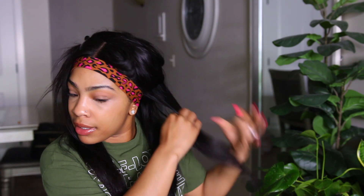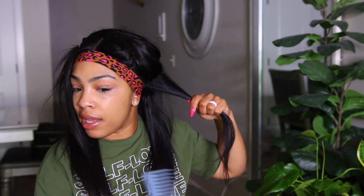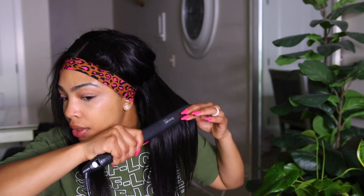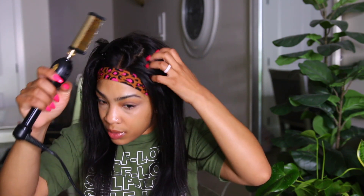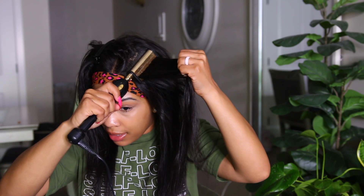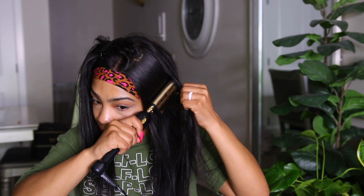I'm going to go through and straighten the hair in big sections, not really taking my time with passes simply because this unit comes already straightened so you don't have to do too much. The length is 18 inches, which also gives you that natural look. To make sure I don't have any humps and lumps, I like to go in with my hot comb at the roots. You can also take a wax stick and just press down — see how it just gets it flat.